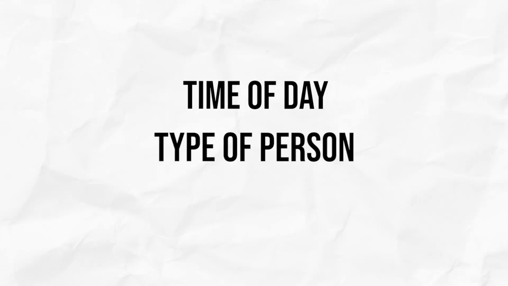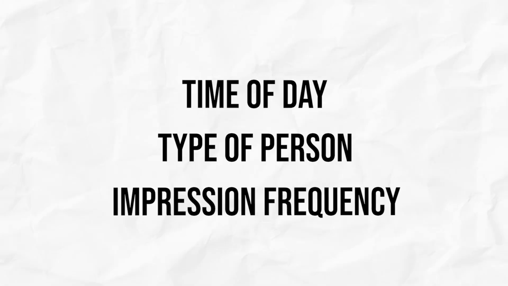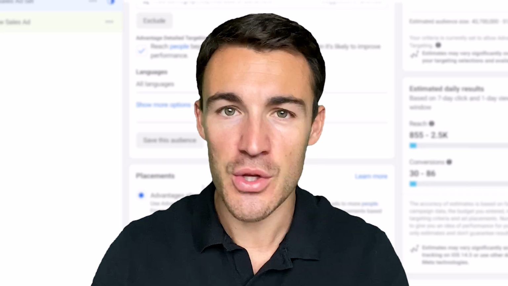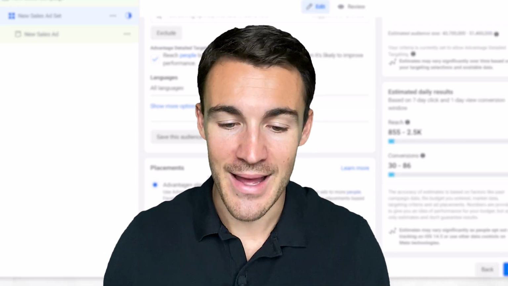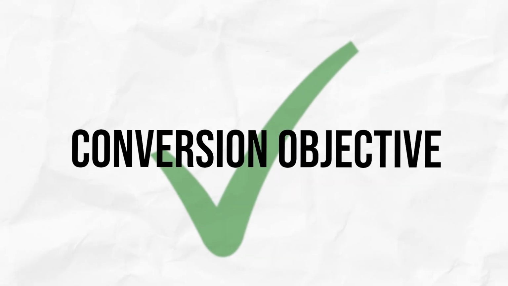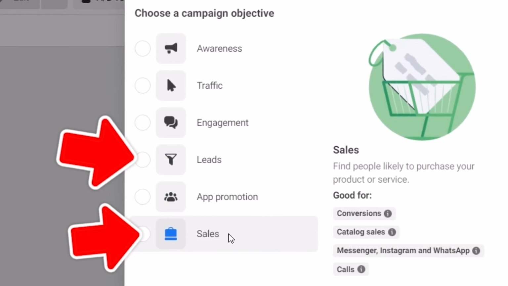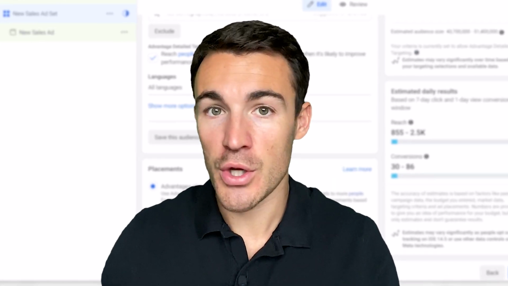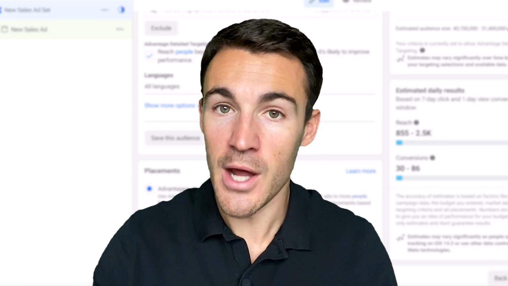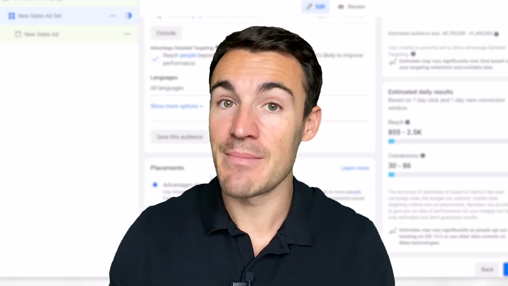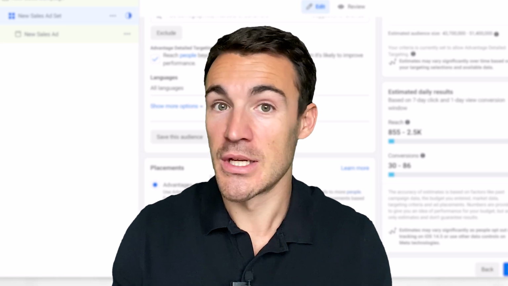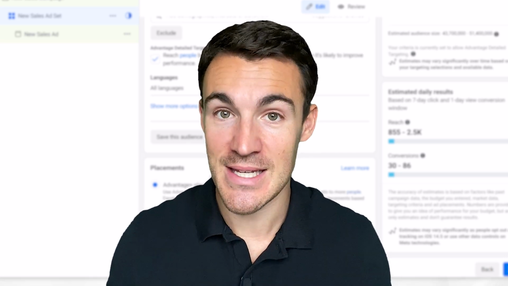They can work out the time of day that people are likely to convert, the type of person that's likely to convert, how often you need to put an ad in front of someone to get them to convert. They can use their machine learning process to really optimize a campaign. If you are doing that, conversion-based campaign objectives like sales leads, for example, then Advantage Plus is fine, because if your ads are not converting very well on the lower quality placement options, things like the Audience Network, then your ads simply won't run on those placement options because you're not getting conversions and Facebook can see that.